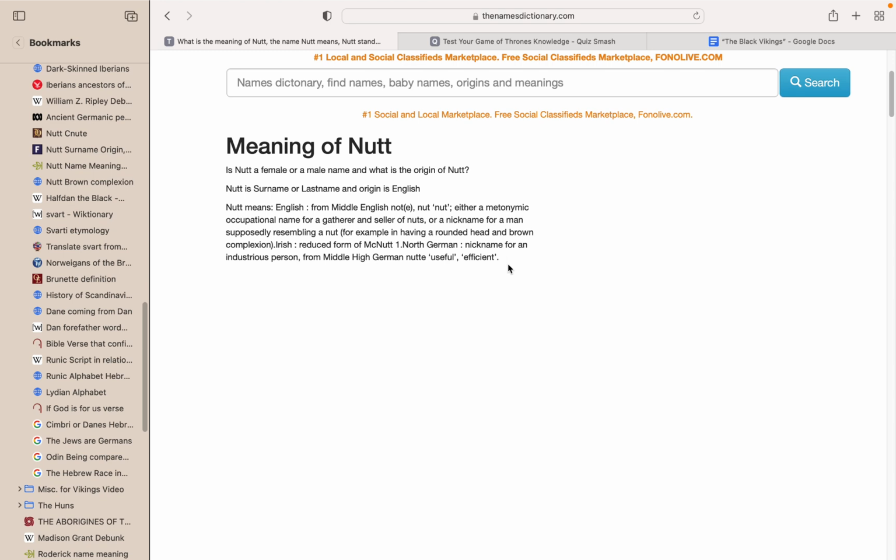And just as an aside, even in the most recent movie that was made about that play, Macbeth, or the tragedy of Macbeth, they had Denzel Washington playing Macbeth, and that was actually an accurate depiction of Macbeth, because once again, Macbeth was the cousin of Duncan the First, right? So once again, the name Duncan the First means a brown-skinned nobleman or a brown-skinned chieftain, if I'm not mistaken.